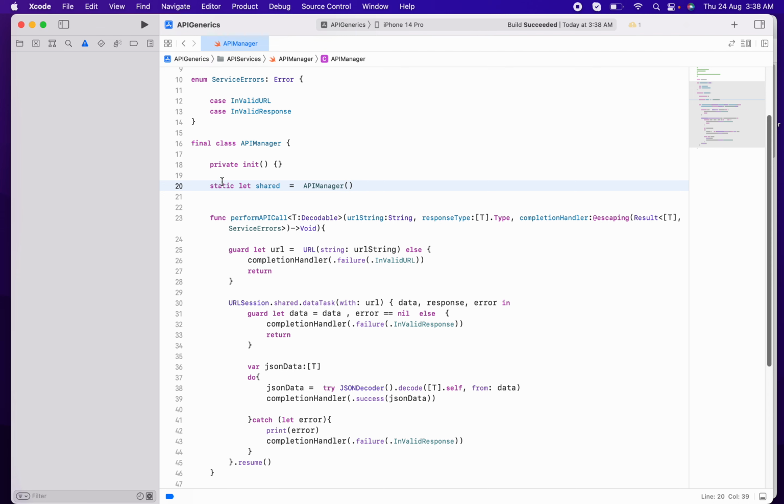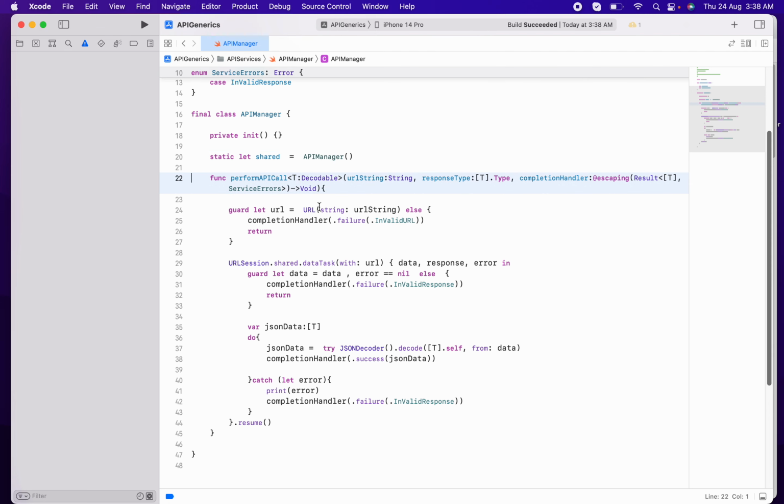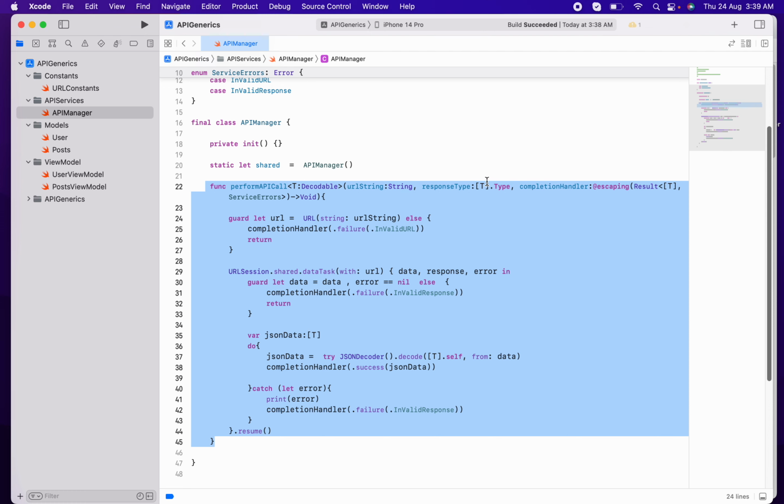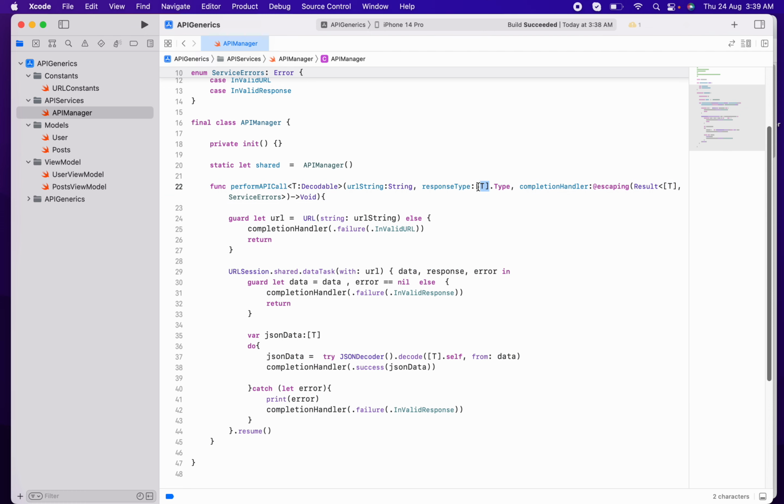Okay. For singleton I will make a separate video, just for now understanding how to create a generic function for making the API calls. So if it is not an array type, we can ignore these braces. Okay, you can create another method.